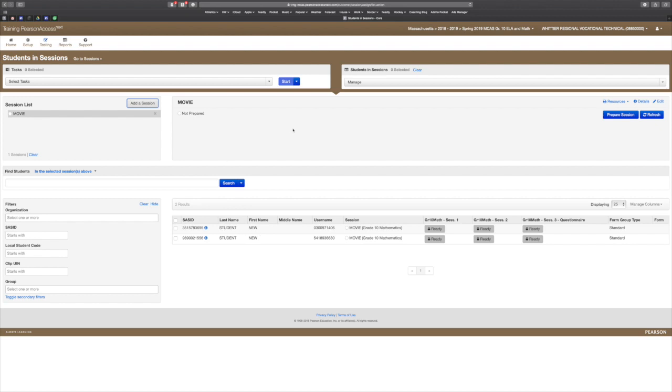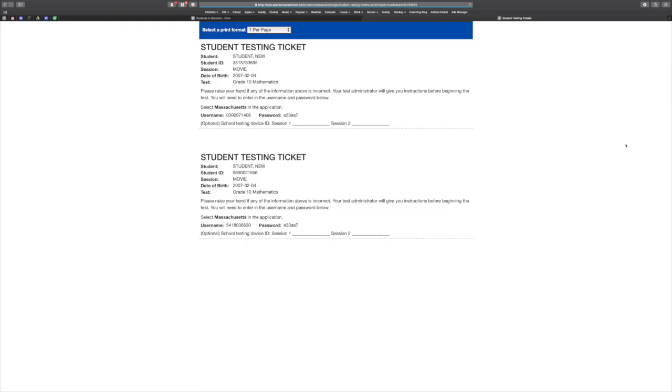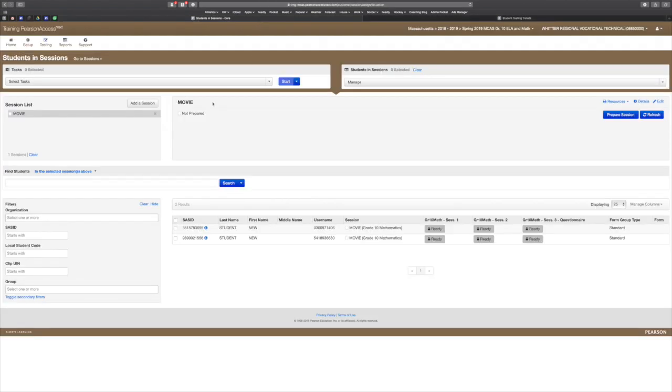You already will have your test tickets, but if you needed to, you could always refer to that link that I was just shown, that you can see the testing tickets right there, but we'll skip out of there. You'll see that this test is not prepared. So the first thing to do, before we even start, is hit prepare test. This will take sometimes a few seconds to a couple of minutes.